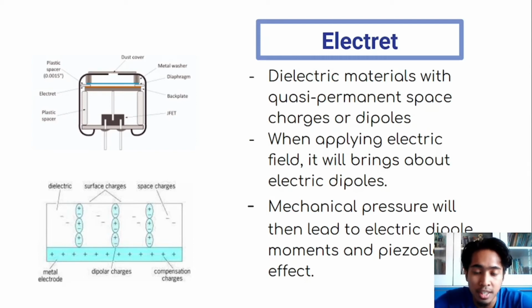Mechanical pressure will then cause a non-uniform deformation in the charged film, macroscopically leading to electric dipole moments and the piezoelectric effect. More importantly, polymer electrets have shown advantages such as cost-effectiveness in preparation and low acoustic impedance matched to water and the human body, supporting their further potential applications in flexible sensors.